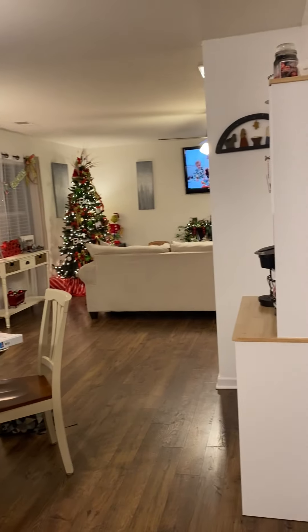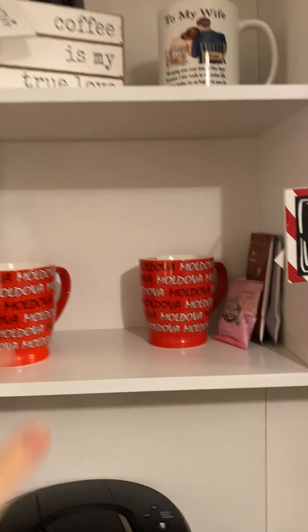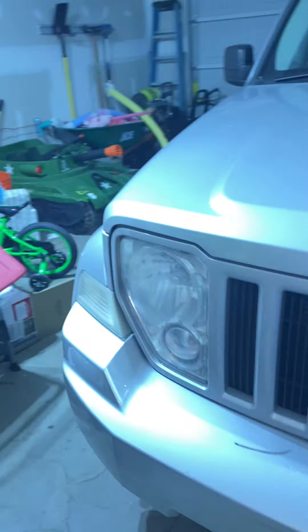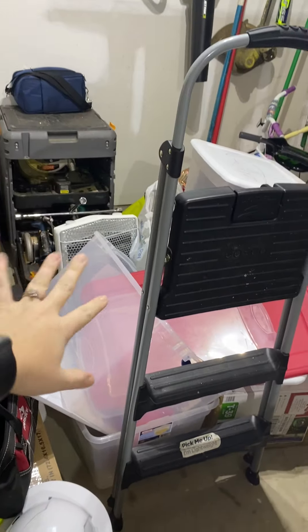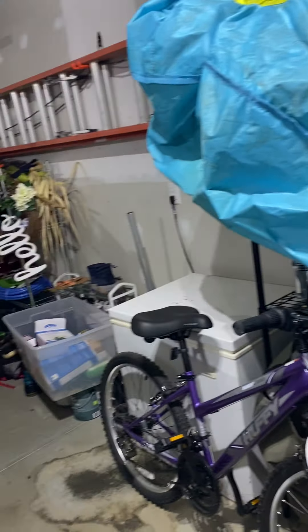That is the pantry, and then it goes right back into the kitchen. I didn't show you guys these — we have really expensive china down here for tea parties. My daughter loves tea parties. The Keurig mugs are Moldova cups that came from Moldova — they're really cool. And then I'll show you the last thing before we go out front. This is our garage — it's a mess, so we'll be doing a reorganize. All the elves left all of our tubs out here, so we need to clean that up. There's also a trash can from Levi's closet we're trying to air out to see if that helps. We need lots of organization coming up soon.